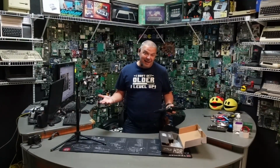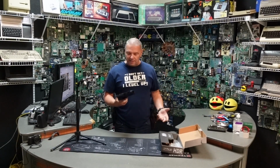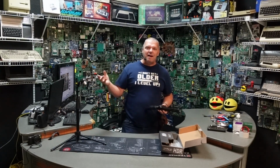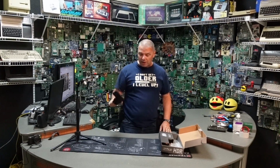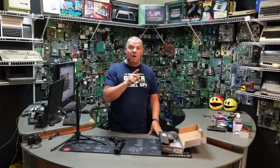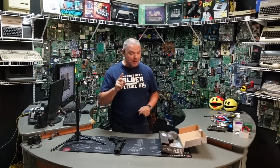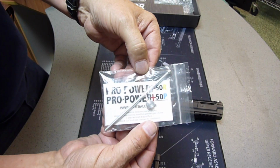A little anemic, right? At the end of the day, this thing ought to be firing ridiculously hard. You're firing gigantic 68 caliber PepperBalls. You don't want to be firing them like, puh, puh. You want to have some power behind it. So what we're going to do today is remove that same valve block that we always remove out of the HDP50 and sooner or later the HDS. But we are also going to go ahead and install the Power Pro 50 kit.